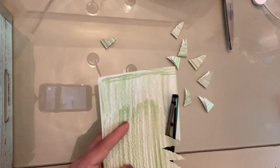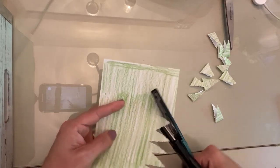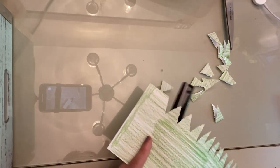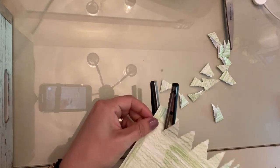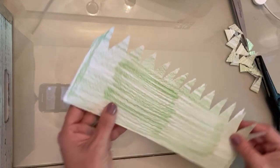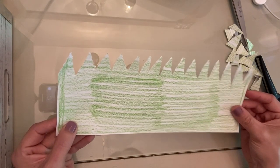Down, snip up. Oops, that one kind of got stuck. And down, snip up. Down, snip up. Almost there. Down, snip up. One more, I think I'm just gonna snip this one down. Down. Look, now, mine's all finished. If yours isn't all finished, push pause and keep snipping. Go.